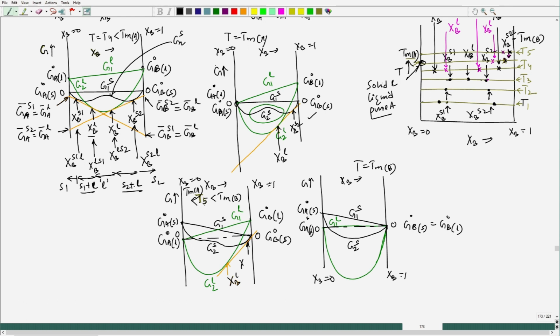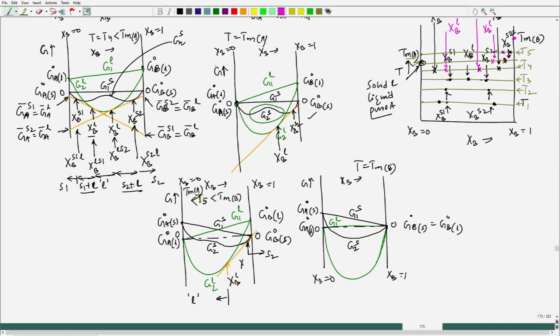Now, at T equal to T5, we see that except for those two common tangents, left to that particular composition we have liquid stability and right to this composition we have solid 2 stability. Okay. You just follow the rule that left to this composition we have the liquid line, which has a lower free energy compared to the solid line. So, that way that liquid will be stable. So, here at this point we have the merger of solid and liquid line actually.